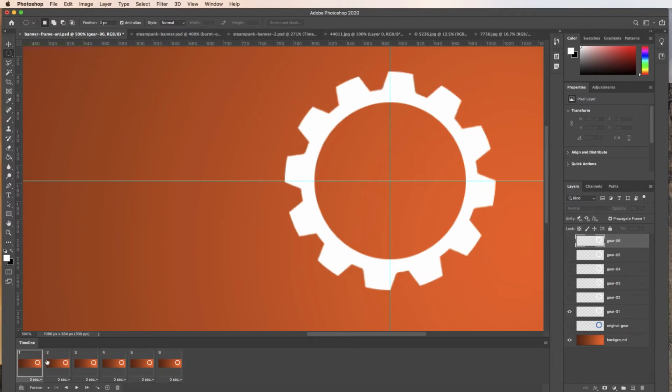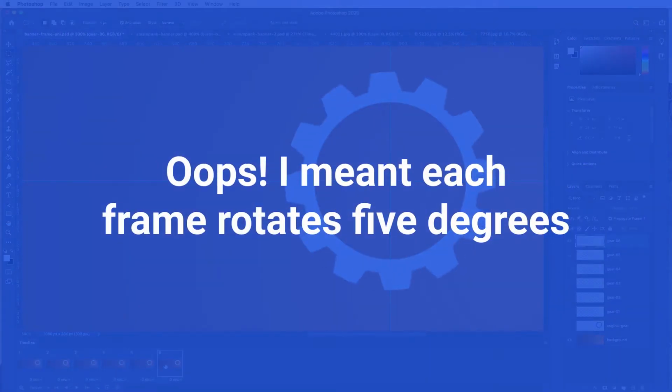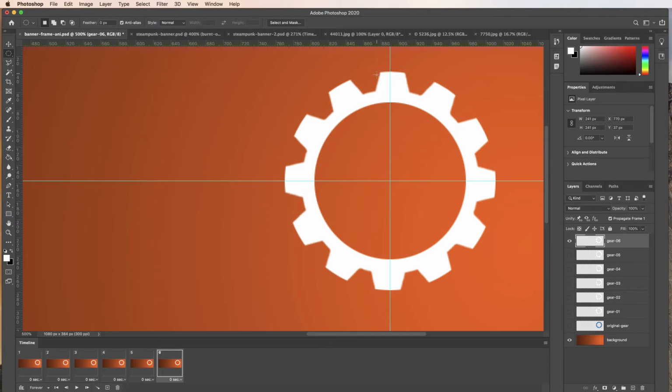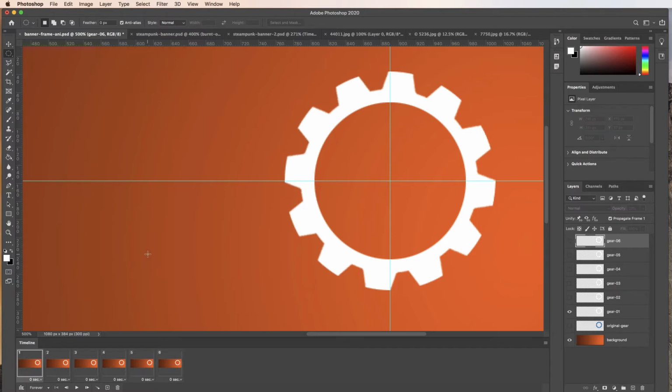So we have 6 frames, each frame moving 30 degrees. And what happens is we don't have a 7th, okay? You'll notice we don't quite come all the way back, because if we had a 7th gear, if we move that last 5 degrees, then we would have frame 7 and frame 1 in the same spot. So what would happen is you would have what looked like a frozen moment. The gear would stop rotating.